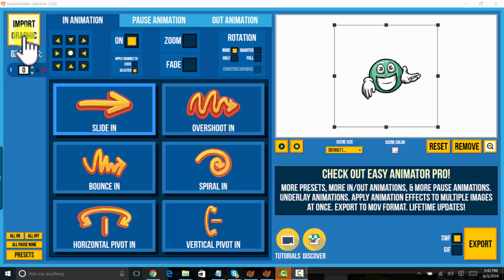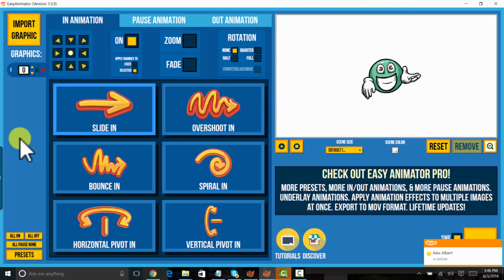You will be importing graphics into this program, and you will be using SVG graphics. You won't be using other types of images like PNGs or JPGs. If you're downloading this free app from me, I will be sharing with you a whole bunch of SVGs you can work with and play with. You can bring multiple graphics onto the stage at one time and work with them, and I'll be showing you how to do that.